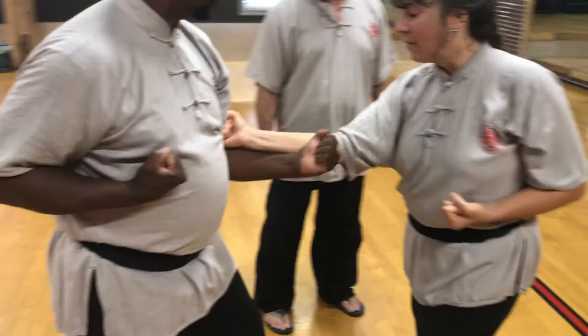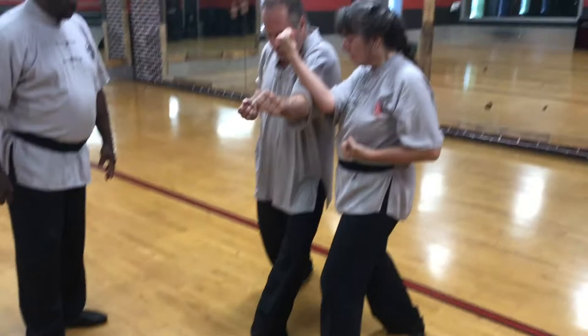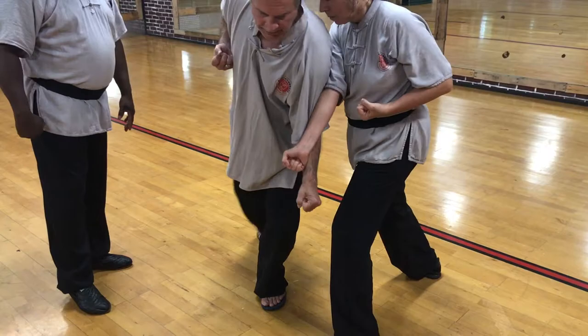Right, so we end up here. But see, your motion should look like this. It really should look like this. Now, when I step forward, you drop your... Now, lock. Now, watch.